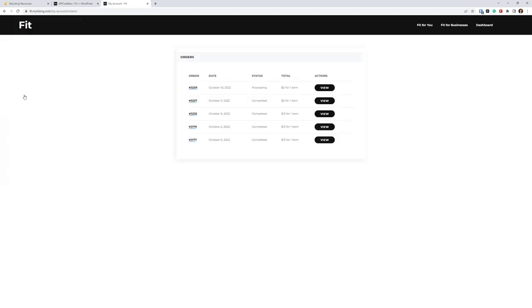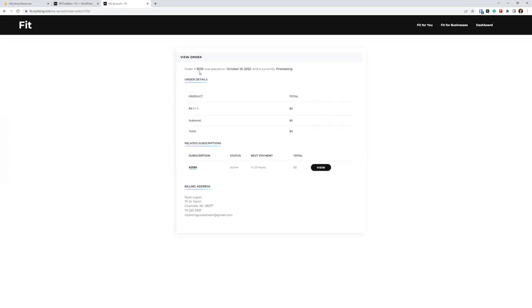Looking at the orders, I've cleaned up a lot of the padding and margins and everything to make it just a really clean, easy to view look. Gradient underlines show that these are actually clickable links for the orders to view them. Obviously, they can click the view menu as well. But if we click into this order, some unique styling here.